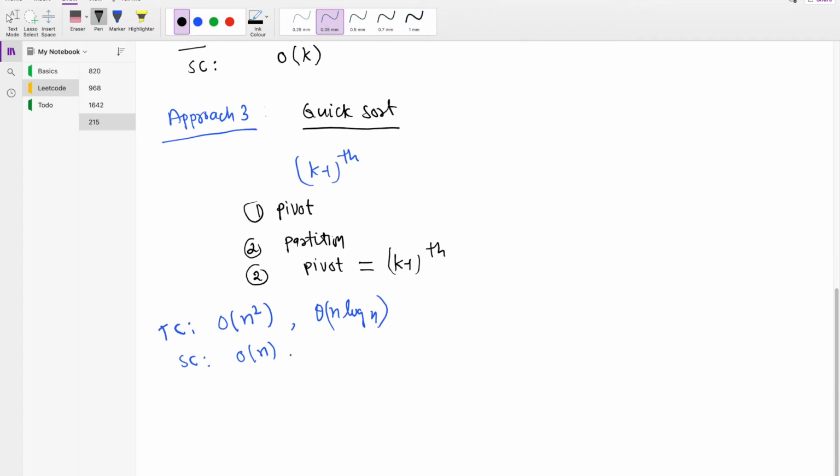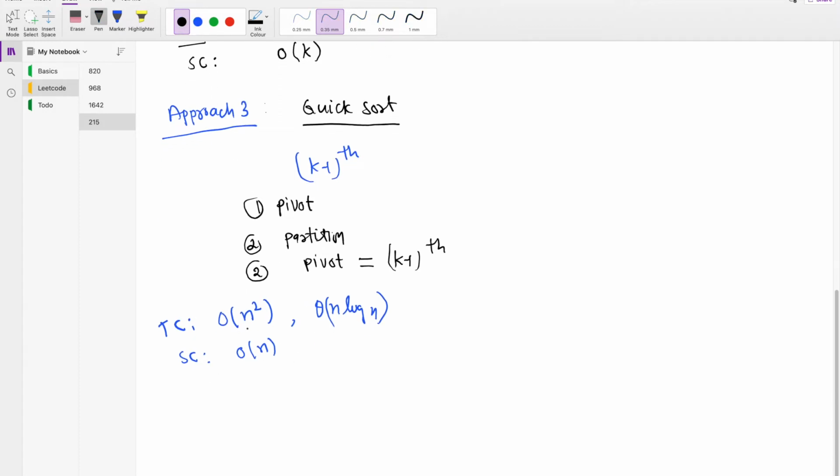So let's see if we can optimize this further. If you see here, in the worst case it is taking n square. In quick sort, as we know, the worst case will happen only if the pivot element resides in such a way that the array gets partitioned in a 1 to n split.